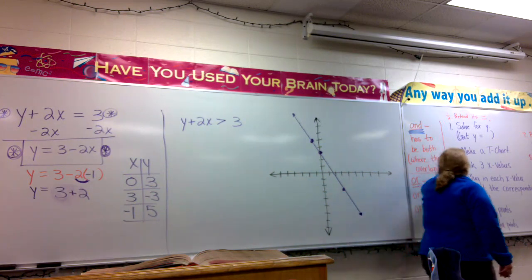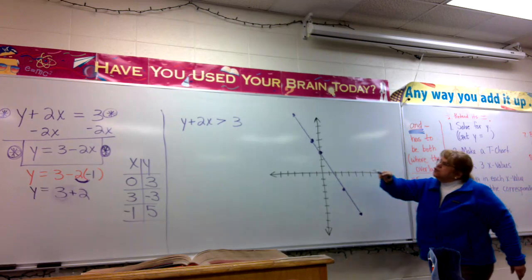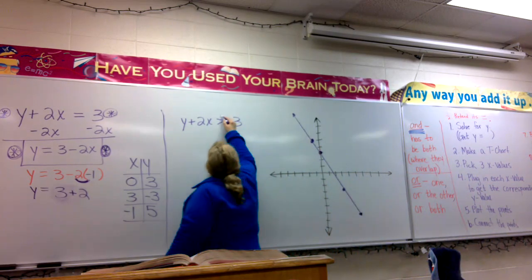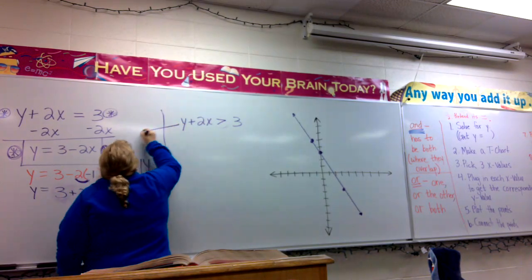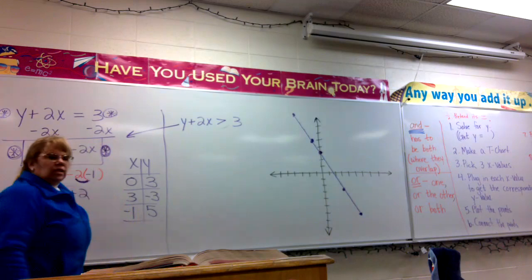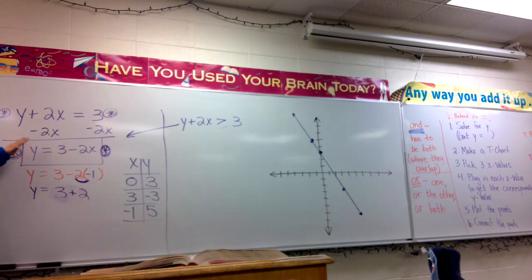So over here, the purple is how to graph a line. The red before and after are the additional things you need to do if it's an inequality. Starting with, you pretend it's an equals. So right here, we're going to pretend this is an equals. We just did that over here. You pretend it's an equals and you do everything else the same.